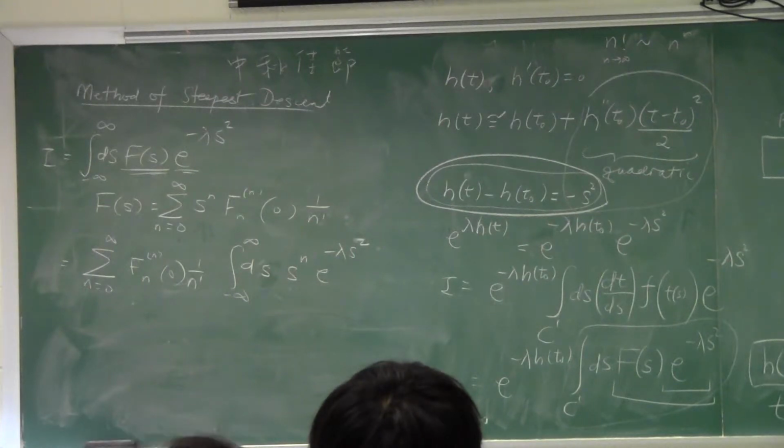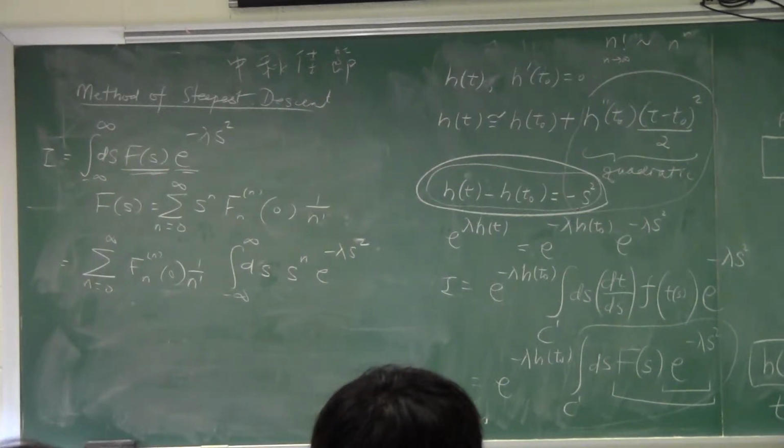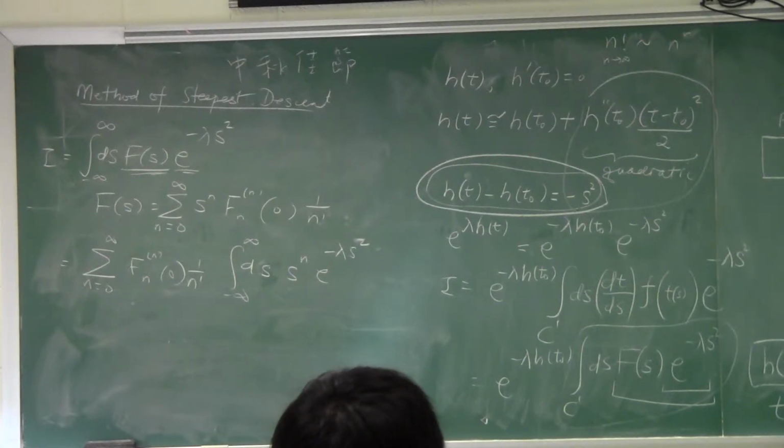I'm surprised your complex variables teacher never taught you this: that a Taylor series expansion has a radius of convergence. The radius of convergence is dictated by the nearest singularity. Where's the pole? But isn't it s to the n, and all the n's are positive? So it cannot have a radius of convergence larger than this distance. Okay, this is the radius of convergence.